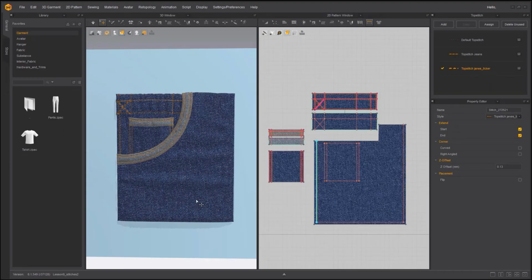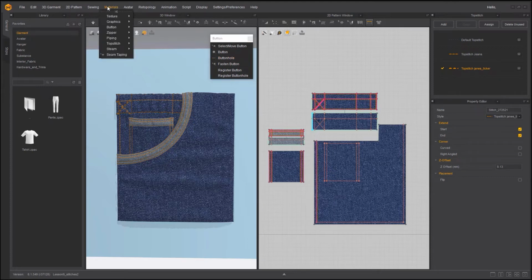Okay, let's create buttons. To create buttons, you have two options. One is to go to Material, and then you have Buttons. You can tear off the menu, bring it to the side. We are just going to use Button, and we can move it using Move Button. We are going to talk about the rest of the tools later. Just so you know, if you would like to access Topstitches, it's from the same menu. So you go to Material, and then we have Topstitch, and then we have Topstitch Tools along with their shortcuts.